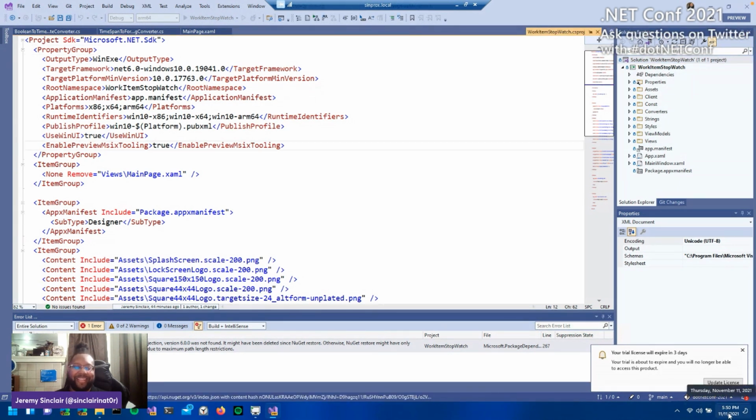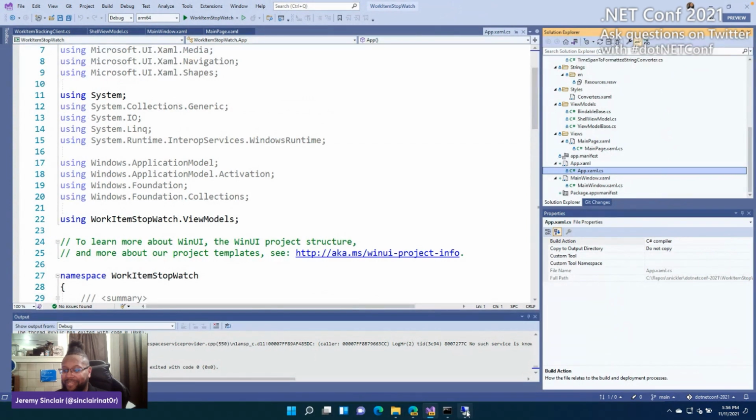Actually, I'm on the Insider Dev channel build, and this is the first time I actually ran into this issue. My clock is saying it's 5:50 my time, but it's actually 5:56 my time. Yeah, that is right.